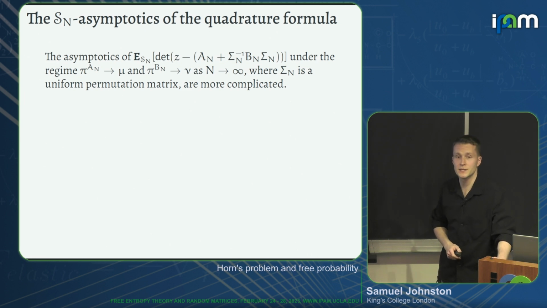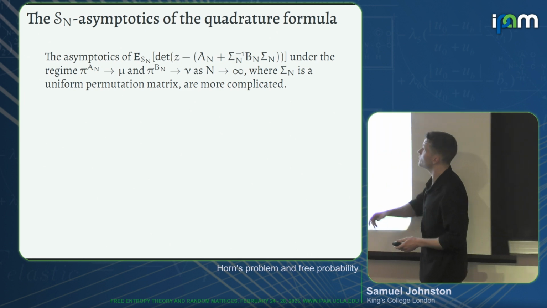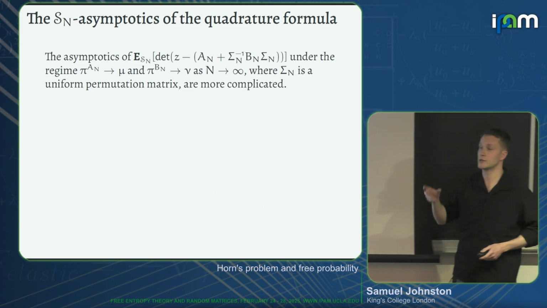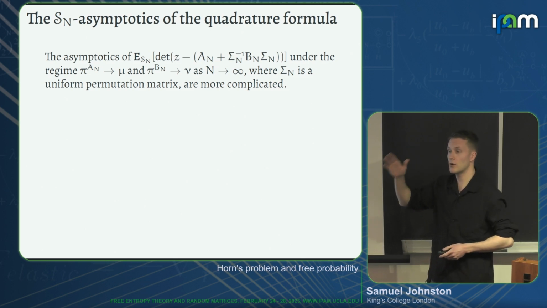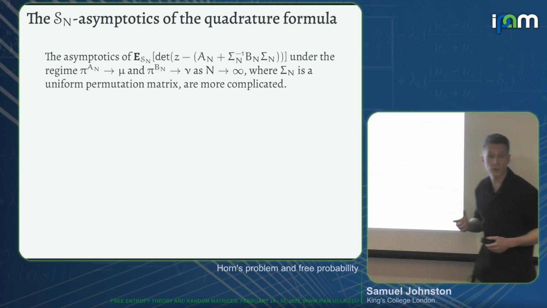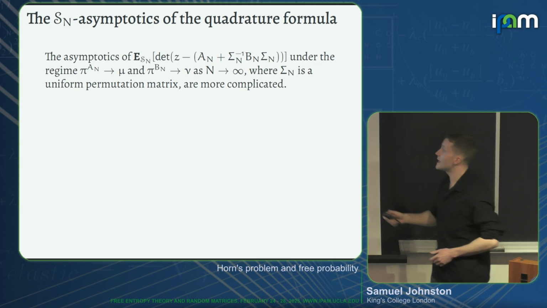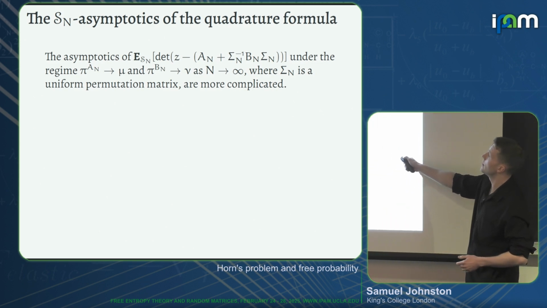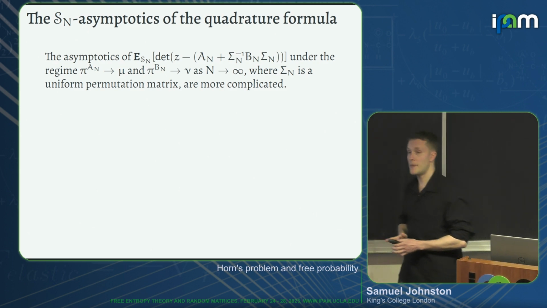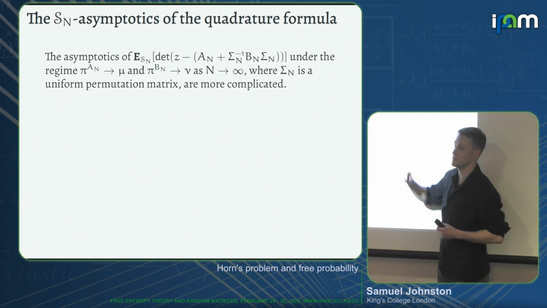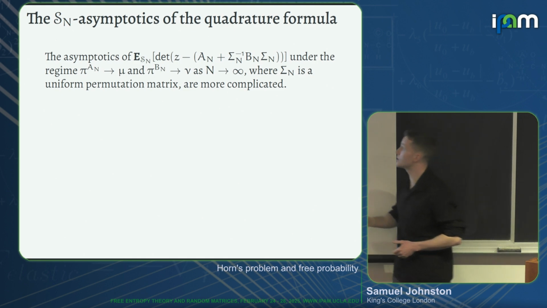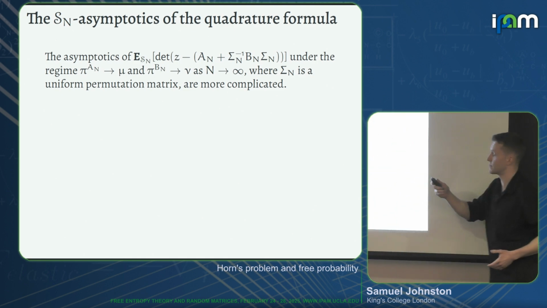So if you consider the asymptotics of this determinant, if you look at this random matrix here, typically the eigenvalues of this random matrix, A plus this symmetric group conjugation of B, concentrate around the classical convolution of the measures mu and nu. That's what typically happens. However, it turns out that this expectation gets its overwhelming contribution from unusual events where unusual permutation matrices pair up the eigenvalues of A and the eigenvalues of B, or equivalently, pair up the diagonal entries of A with the diagonal entries of B in such a way that makes this determinant larger than its typical value.